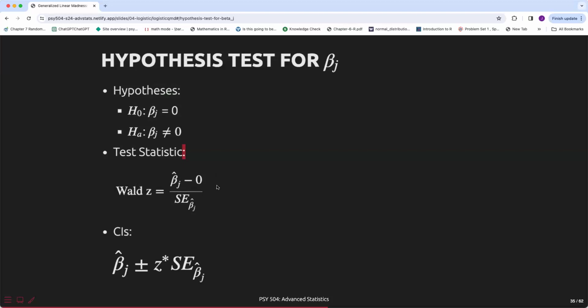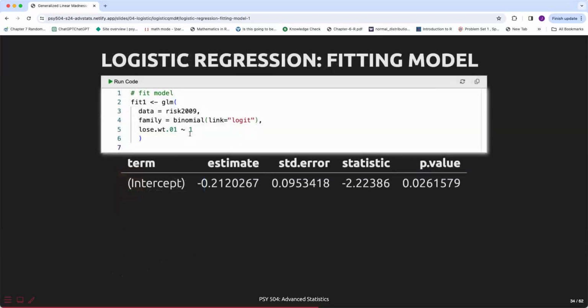And this is distributed as a normal distribution, because it's a z-score. If that value is greater than 1.96 or less than negative 1.96, we can say we have a statistically significant effect. That's essentially what we're testing here. The calculation of the confidence intervals is similar to how we've calculated the confidence intervals in the past, so nothing new there. But just know that with these types of models, we're using this Wald z statistic. Some other folks use other things, but what's outputted in the GLM function is the Wald statistic, just so you know.